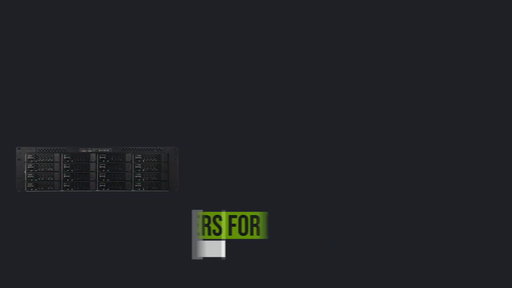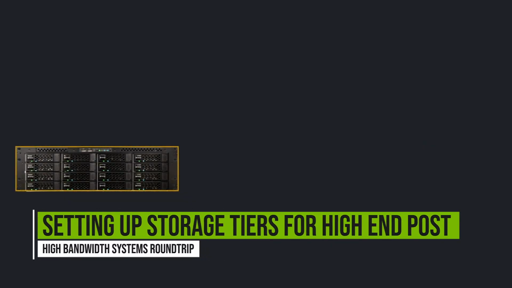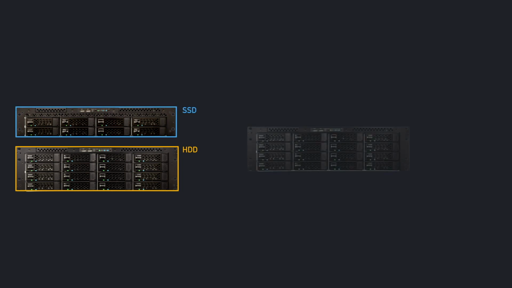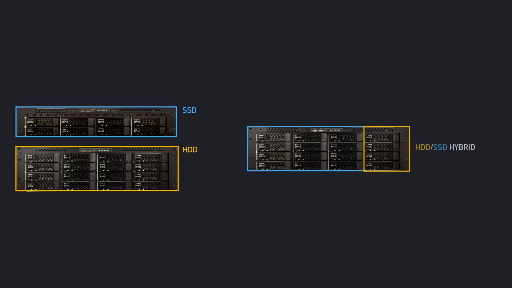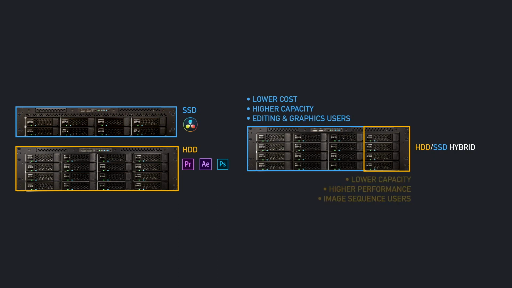We have a simpler approach. With Evo, we can actually have different drive types across different chassis, specializing them for their use, or even mixed drives in the same chassis. This allows us to leverage high-performance SSDs for image sequences and high-bandwidth jobs like color grading or finishing, using high-bandwidth connections to the workstation like 25, 50, or 100 gigabit Ethernet, while also leveraging lower-cost, higher-density spinning disks for more traditional edits like HD and compressed 4K over 1 gig or 10 gig Ethernet.